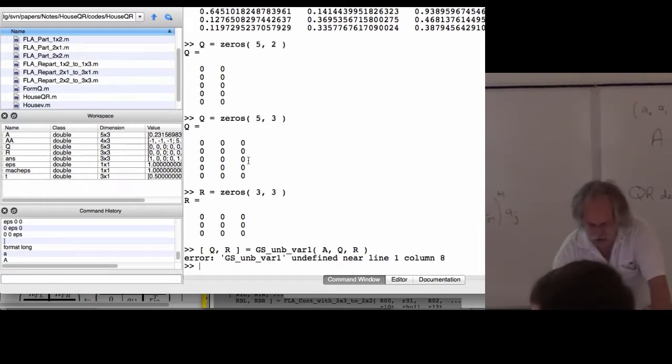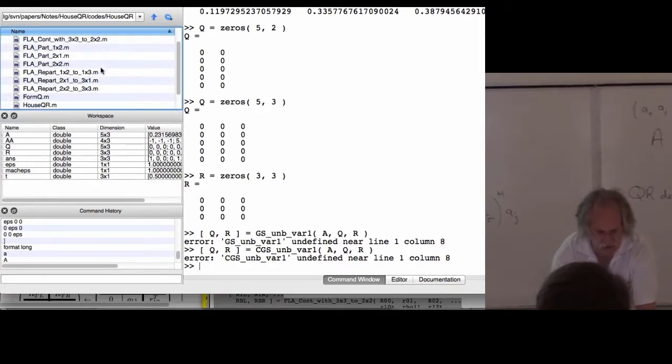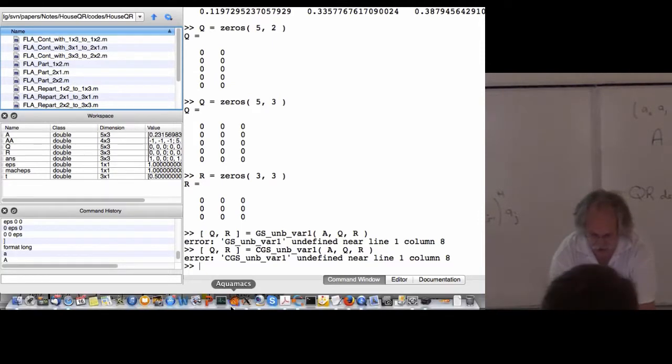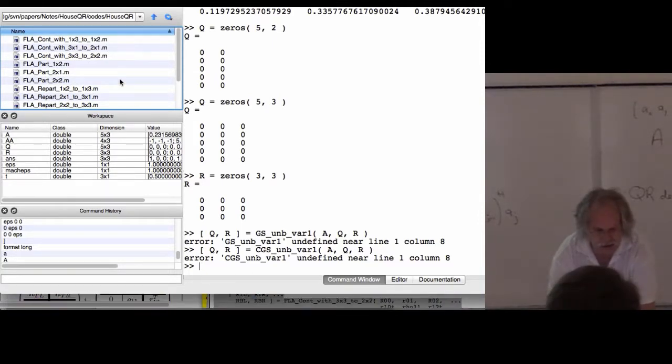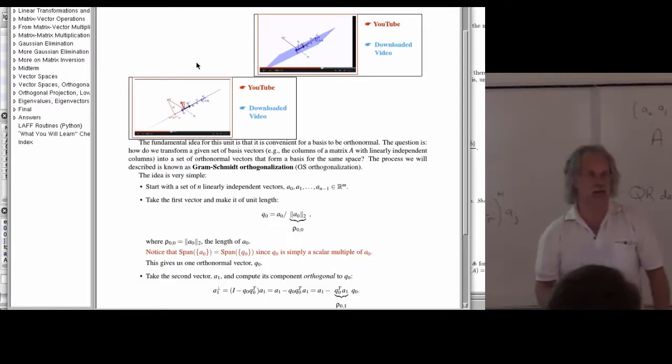I thought, yeah, I did, okay. So unfortunately, I don't know how to go up. In MATLAB, I could just do the up arrow, but now I have to retype it. That's annoying. No? So it's not in this. Did I put it in the wrong directory? Oh, yeah, I put it in the wrong directory.